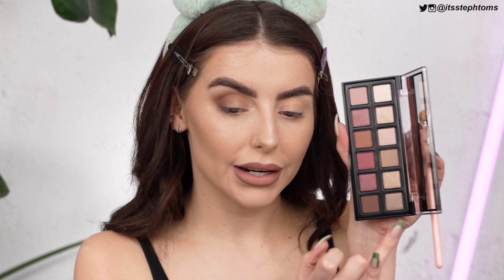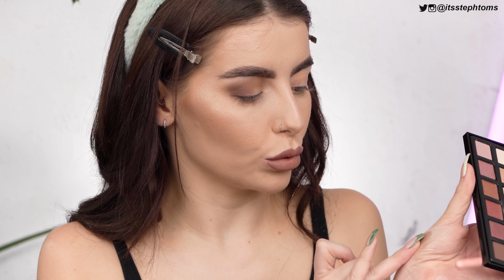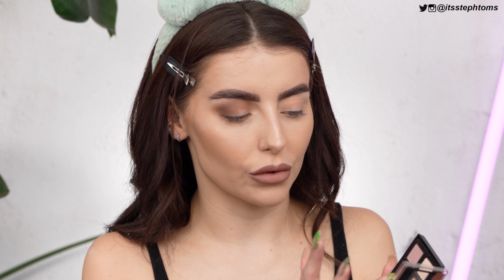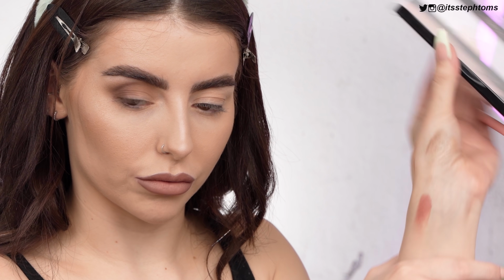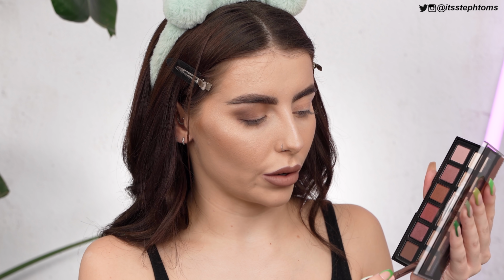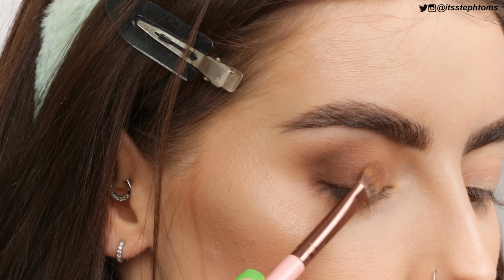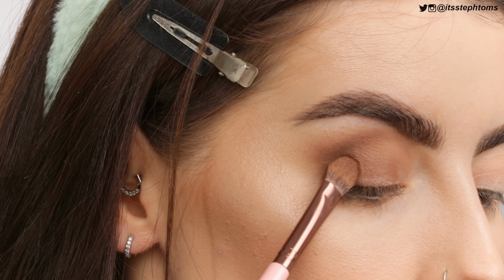So now I'm kind of thinking I might take this shade down here because it's really nice, a cool toned, shimmery brown. I feel like I've done a lot of colorful makeup looks recently, so if I do just go for something a bit more neutral today, it's not that bad. Got this red shade, like a rusty sort of red. Yeah, I'll start off with that one, and then if I do want to change my mind, it's easier to cover it up with the burgundy shade. So I'm just going to place that on the center of my lid.